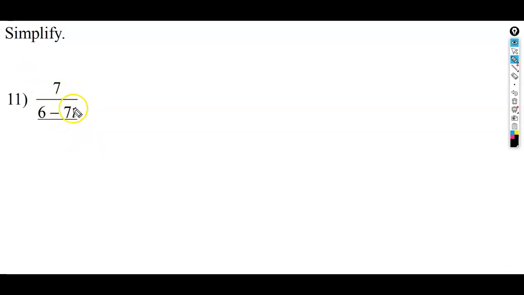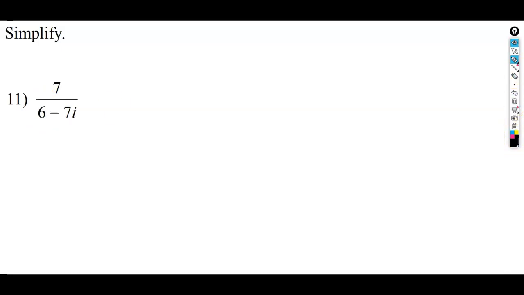What's similar about this problem and number 10 is that we don't like having the i in the bottom. But you're not going to be able to just multiply the bottom and the top by i. If you did, when you multiply here, you're going to get i squared and it's going to cancel out the i, right? But since you're multiplying the entire bottom by i, you also have to multiply this by i. And so even though the i will cancel here, you're just going to end up with another one over here, and we haven't solved our problem of actually getting the i out of the bottom.